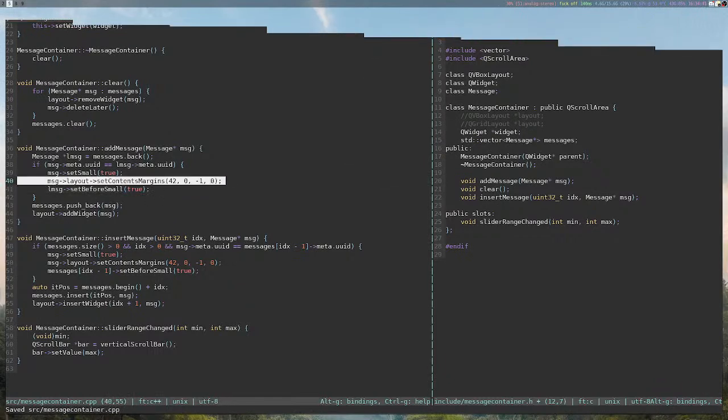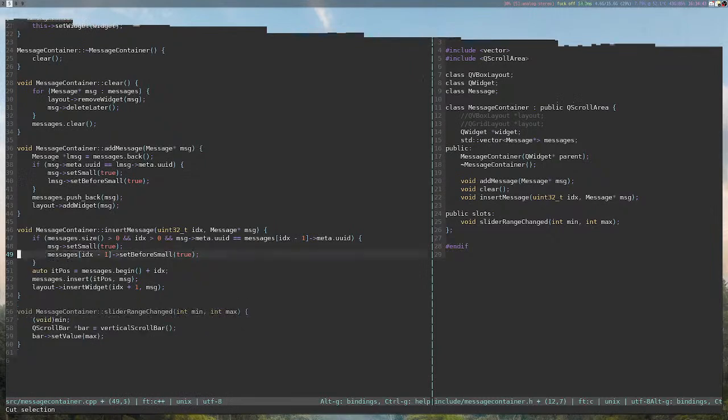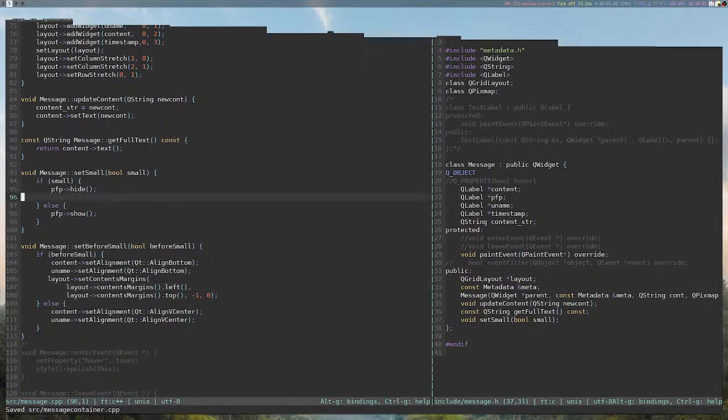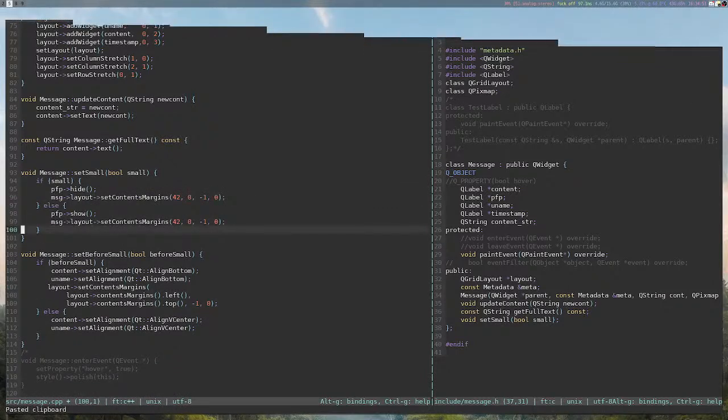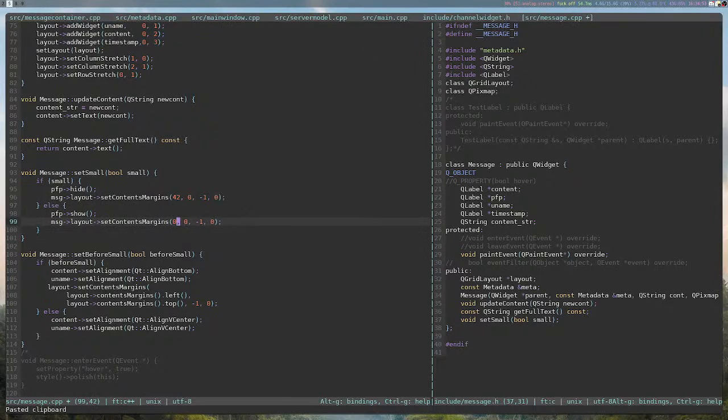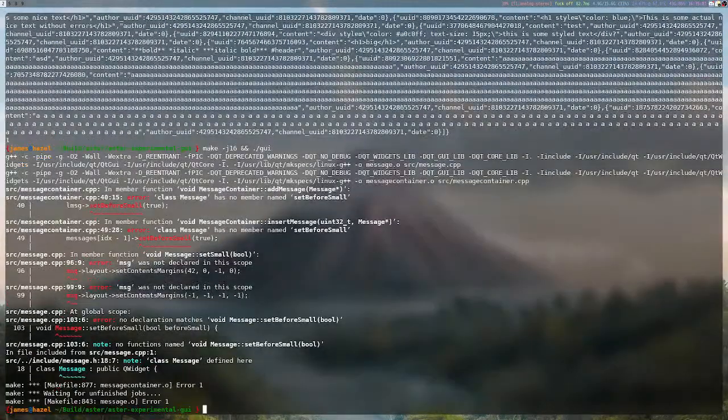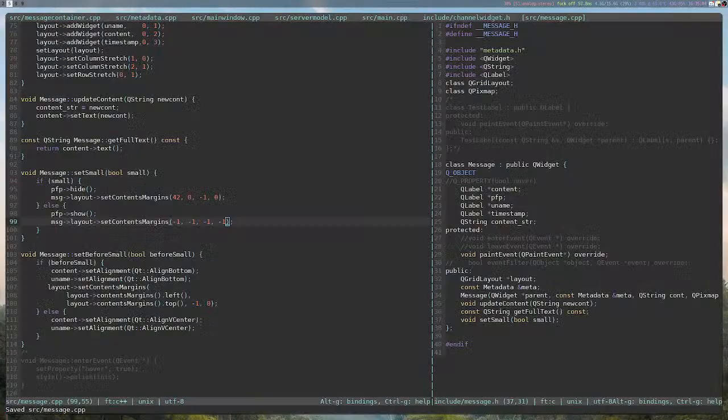I can also shove this into set small. And else set everything to -1, meaning reset, I think. Now we should have the best thing ever. No, of course it doesn't work because I haven't put this in the header file. Of course.